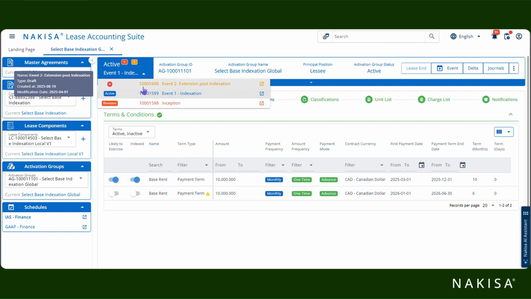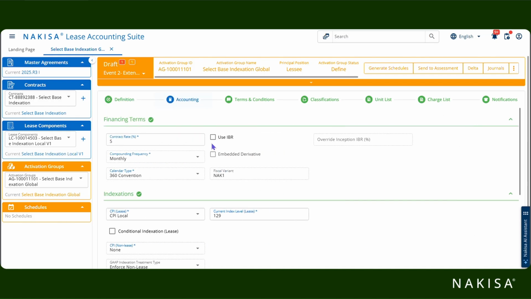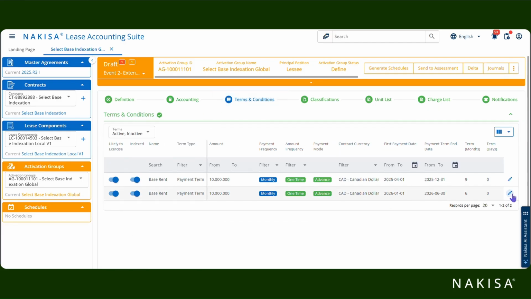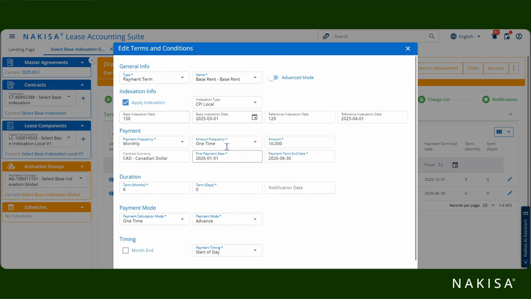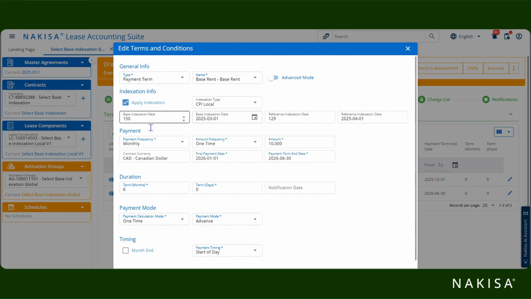Now I need to apply indexation to this. Since it's CPI local, we'll be able to change it. Now we have the same date for modification. If I show you, this is the reference date and the reference indexation amount, where we have put the current indexation level. If I come on terms and conditions, select the pen icon and exercise it, I have the option to change the indexation base rate and date for CPI local, and you can select it on the UI itself.